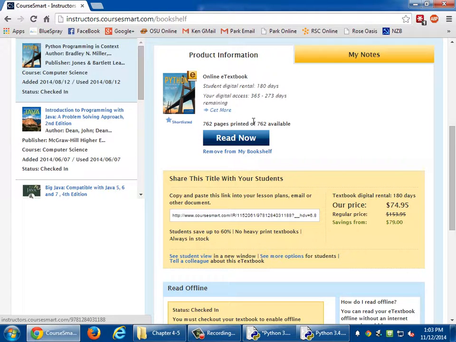See right here? I can only print the entire book. But it's already said I printed the entire book. See that right here? The reason is every time I go to print this, when I say print these 10 pages, it prints one. Then it loads the other 9. Then I have to say print the 10 again. So I have to print twice for every time. So I've really only printed half the book, but the stupid program, and I really can't complain to them because I'm not really supposed to be printing out the entire book.